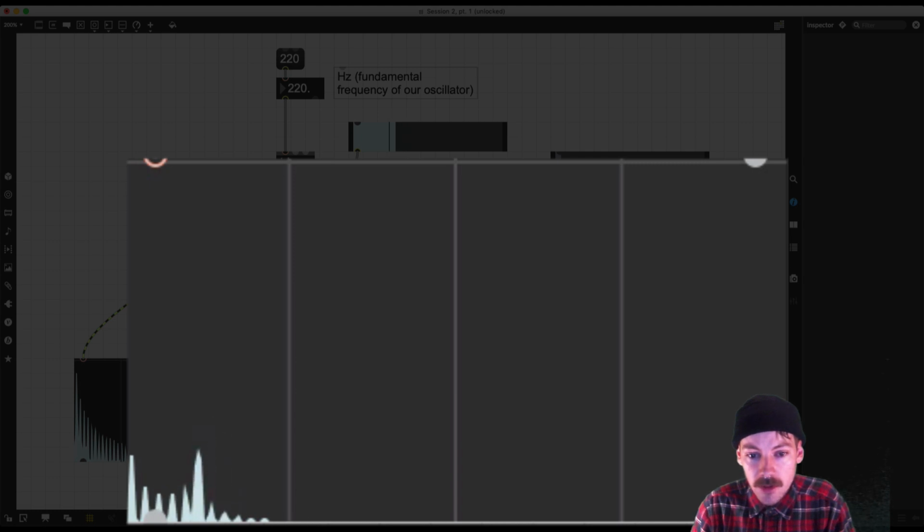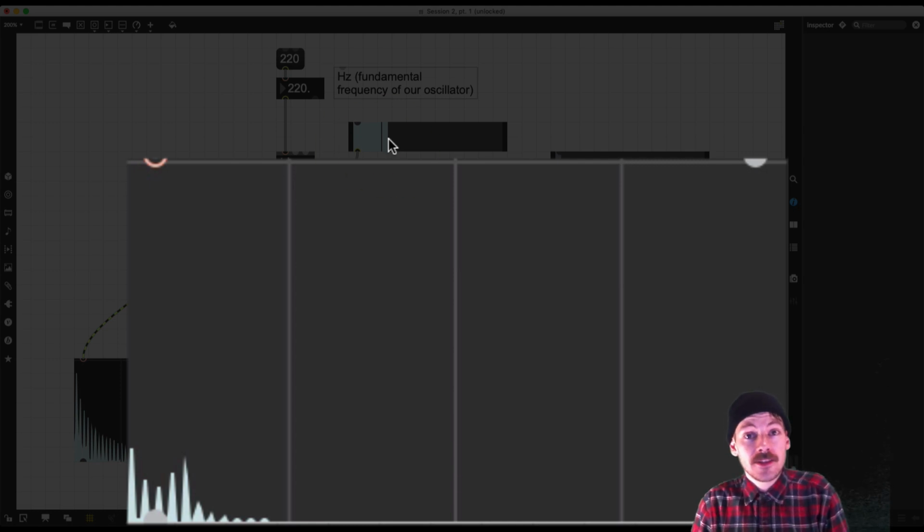Can you see that happening in the spectrogram down here? You can almost tune it in. There we go. So this is specific bands.